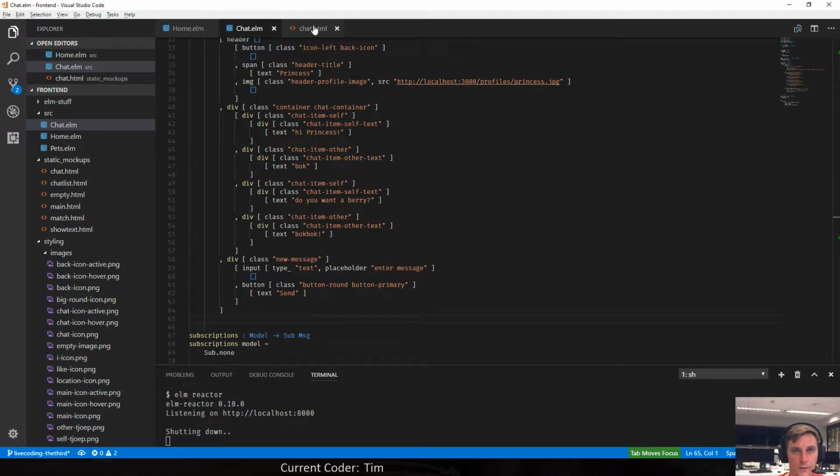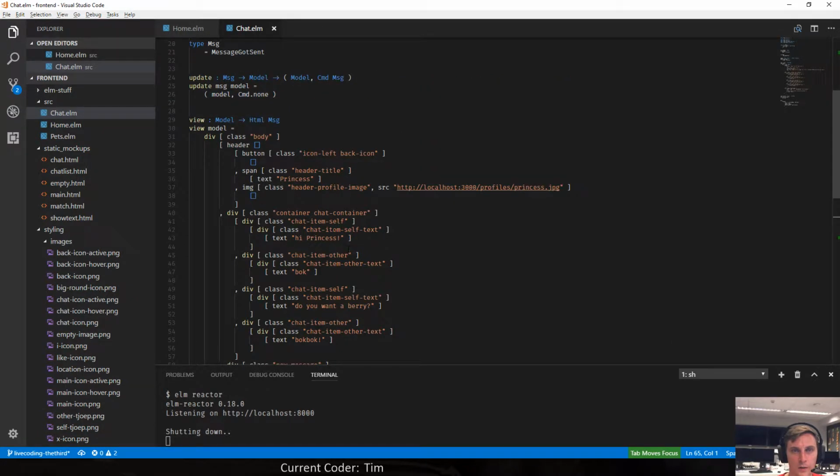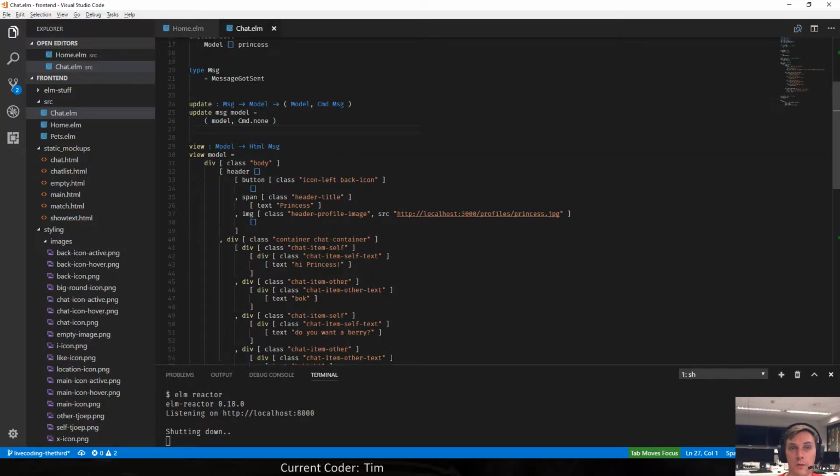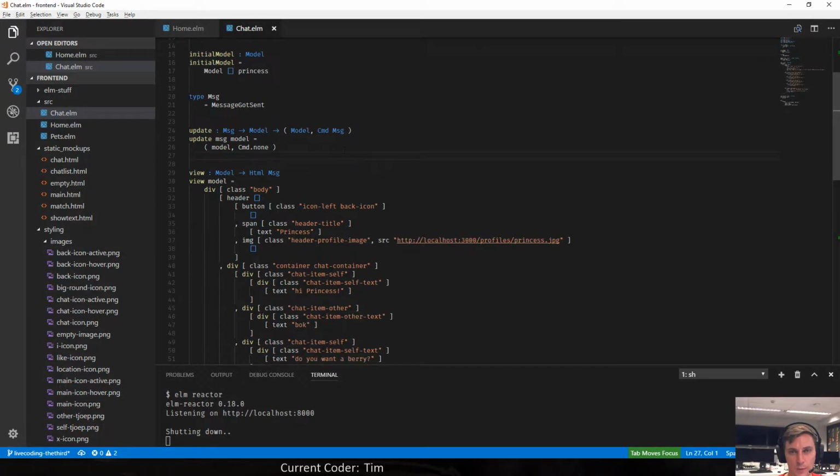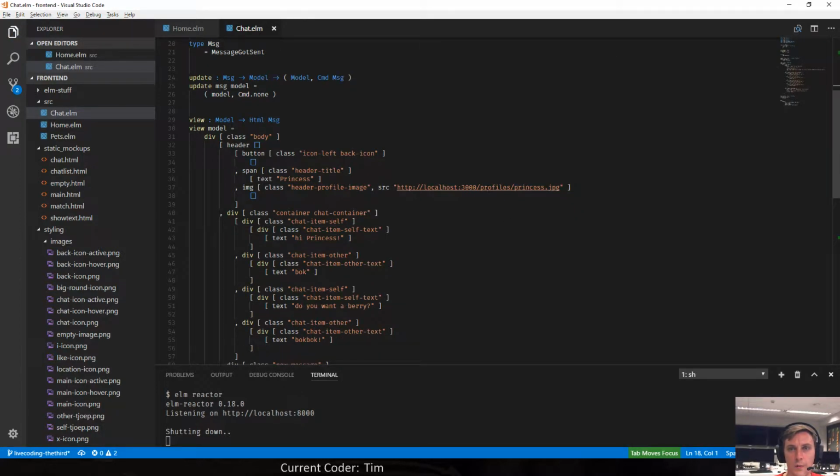Let's get rid of this since we don't need it anymore. So let's just start off with making more stuff variable. So like more dynamic, I mean. So for example, maybe not princess, but let's add a cricket or something, and then we can replace this with the pet URL.